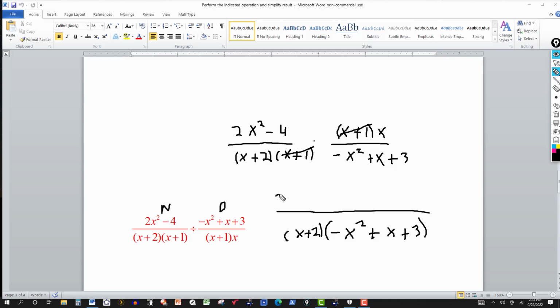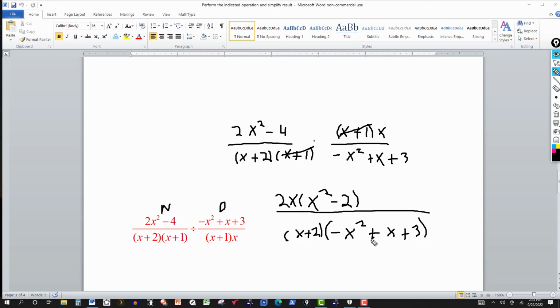So that'll be a 2. And then what's left is x squared minus 2. And then you have the factor x here, so I can put this out in front. 2x over x squared minus 2. And that should be simplified. But sometimes you'll see it a little bit further.